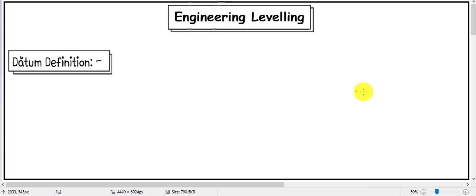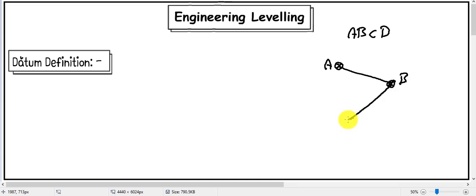For example, if we have a polygon ABCD, here is point A. By knowing the bearing AB and length LAB, we can locate point B, for example, point B here. And by knowing the bearing BC and LBC, we can locate point C, which will be here. And by knowing the bearing CD and LCD, we can locate point D, which will be there. So this is the polygon ABCD. And we learned how to draw it by measuring the lengths and the angles in the field.